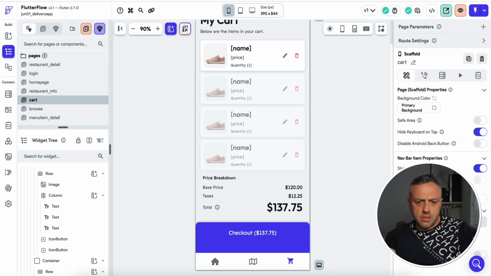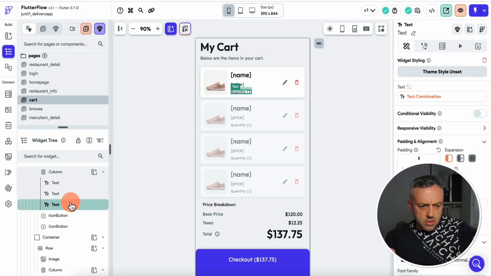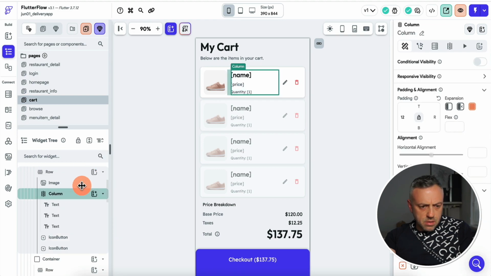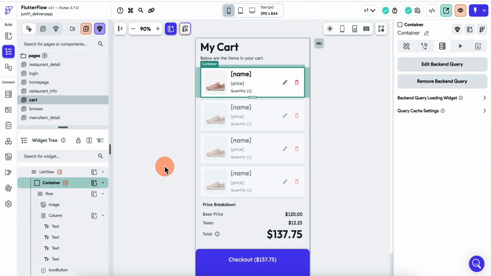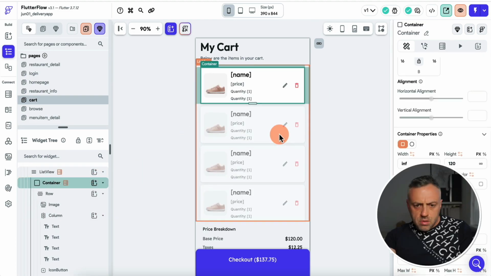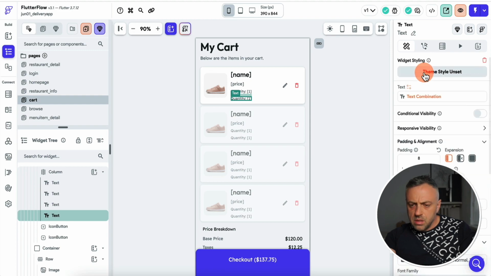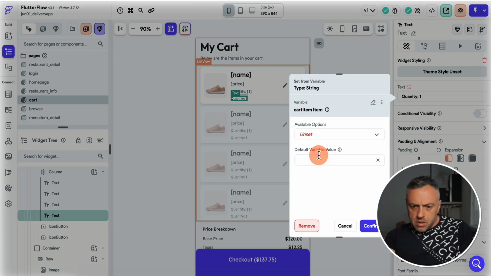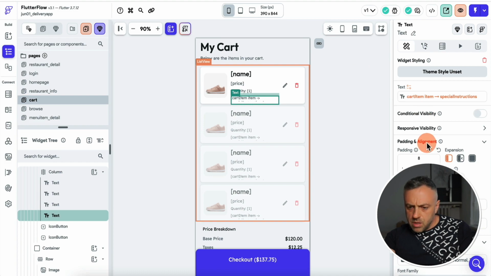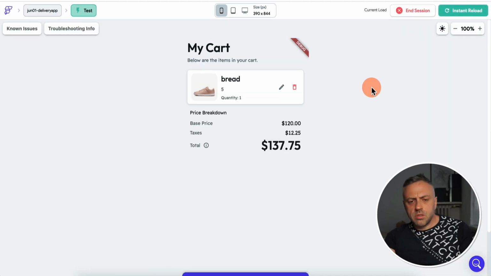Let's display it in small font. So let's go ahead and duplicate this. We're overflowing, but that's fine. Make the container a little bit bigger. Okay, perfect. So this thing here should not be a text combination. We'll just make it special instruction. Come in here, data structure field, special. So now we'll make it small. Now let's reload this.